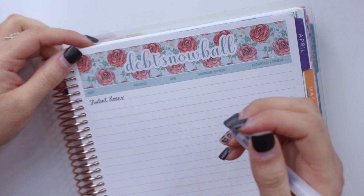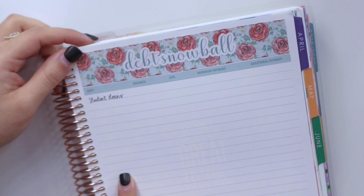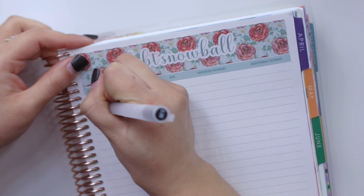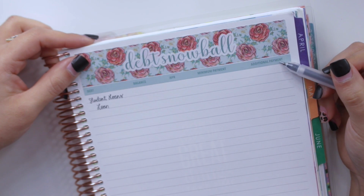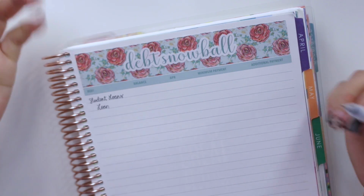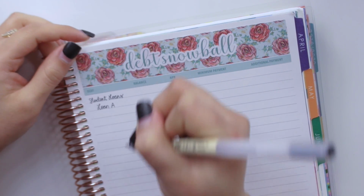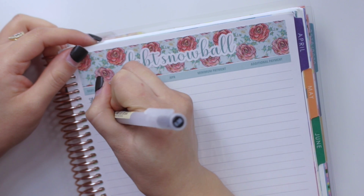So for my student loans, I like to put student loans here and then break them up between student loans A through F, just because I do have 6 of them. And when making the additional debt payments, I realized that I could, in the app, select which loan I wanted to make the extra debt payment go towards, which I didn't know if that was going to be possible, but after checking my app at the end of this month, I saw that option, so that's good.